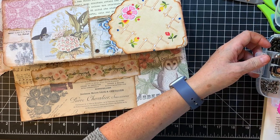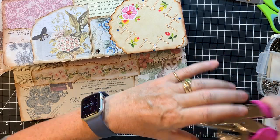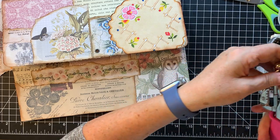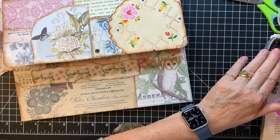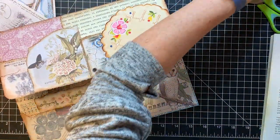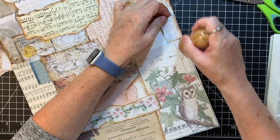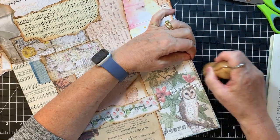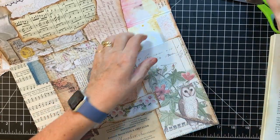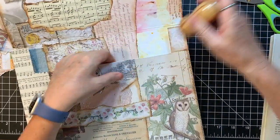Why aren't you going in? Dude. Because I guess I don't know. Maybe I didn't get it all the way shut. There we go. Okay. So now let's do a little more ink in. We're gonna have the front done. So happy. And then we'll just have that back to do.